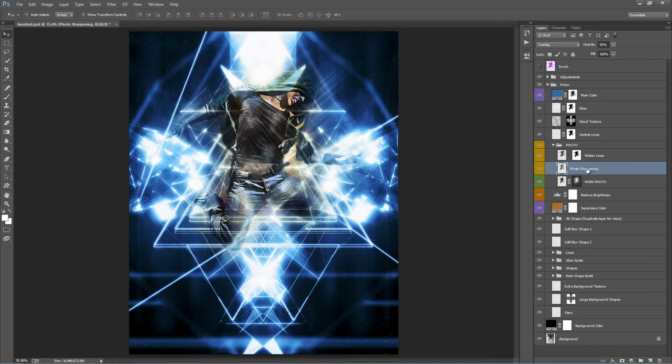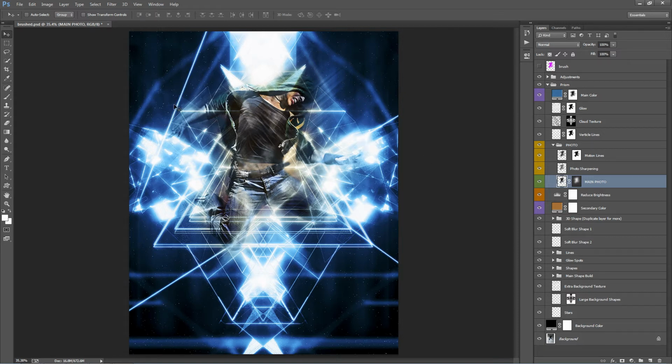So this layer here, photo sharpening, I've added a bit of sharpening to our photo. If you don't want that, you can just turn it off. Yeah, so here's our main photo. Now what I've done here, I've created a mask. It's a soft mask again, and that is to allow for all the effects to bleed in from the edges, so you can see that the effects don't really show up in the midsection here. It's because it's going to appear much closer to the edge of where we brushed.